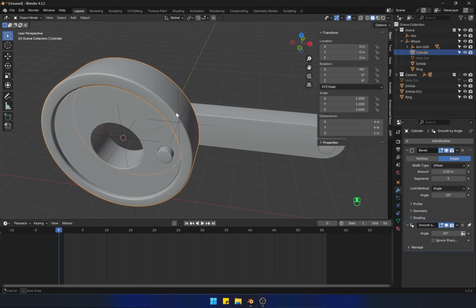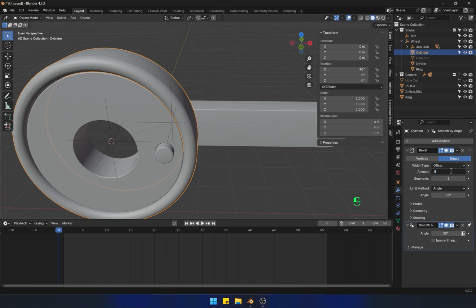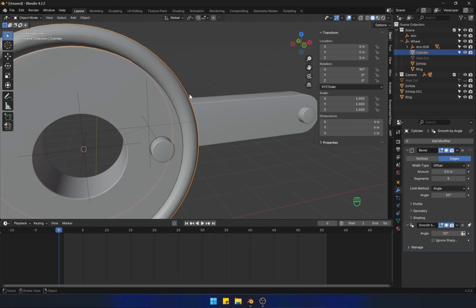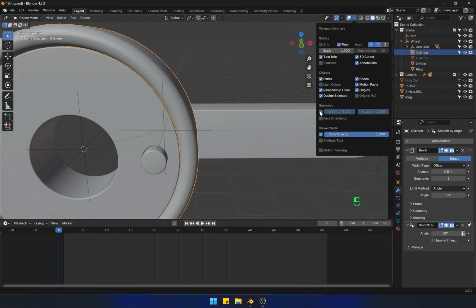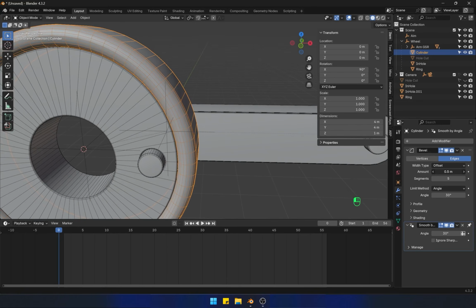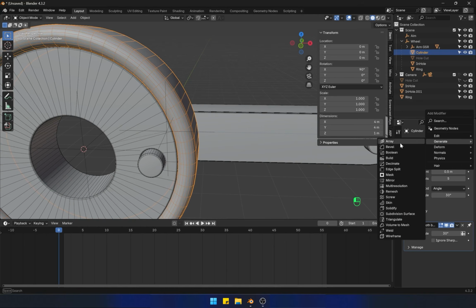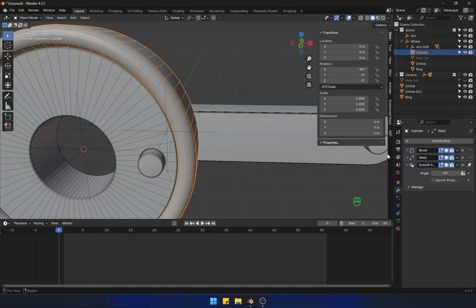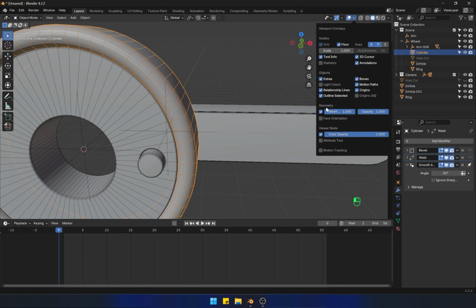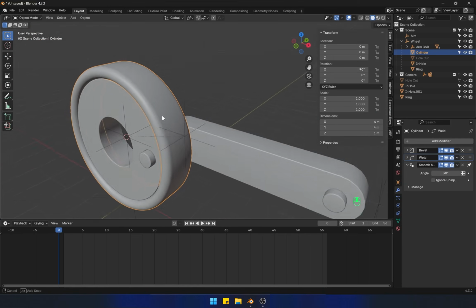Now I will select the wheel and increase the bevel a bit. Let's set it to 0.5. We'll notice a visible line here, so let me show the wireframe to see it. As we mentioned earlier, this is caused by bevel artifacts due to overlapping segments in the bevel. I'll set the value back to 0.5 as it was, and then I'll add a weld modifier. It should be placed after the bevel modifier. If I hide the wireframe again, we'll find that the bevel artifacts have disappeared.